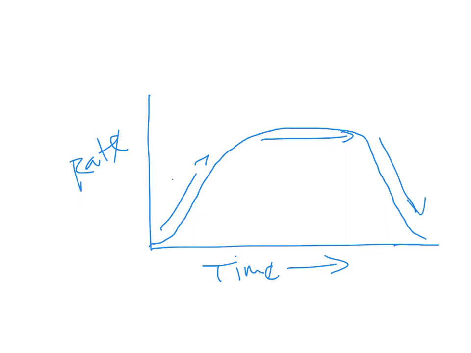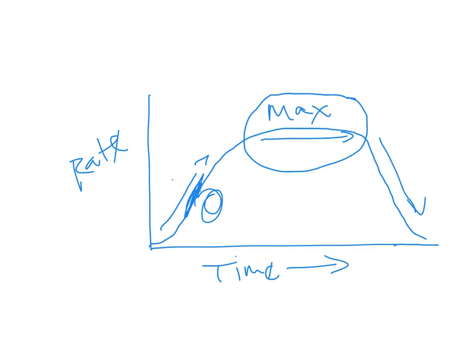What's happening in this part of the graph is the enzyme is just getting started, right? And it's binding to substrates, releasing them as products, binding to new substrates, releasing them as products. Enzymes get to a point where they will reach their maximum speed at equilibrium, and that's what you're seeing here. Okay, so initially you've got lots of substrates in the first part of the graph for the enzyme to bind to. And so the enzyme will really get going. It takes a minute for it to get up to its maximum speed, but then it reaches its maximum speed. And the enzymes can only go so fast, and that's the reason for this equilibrium portion.